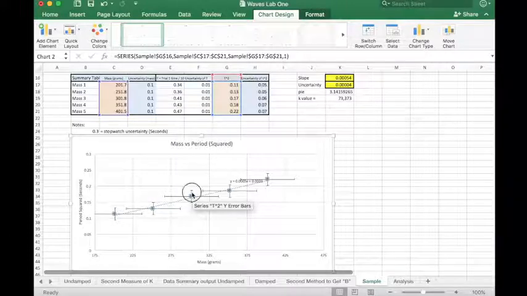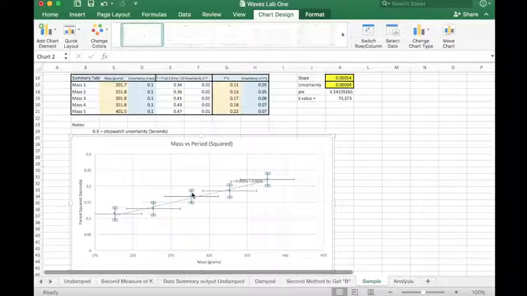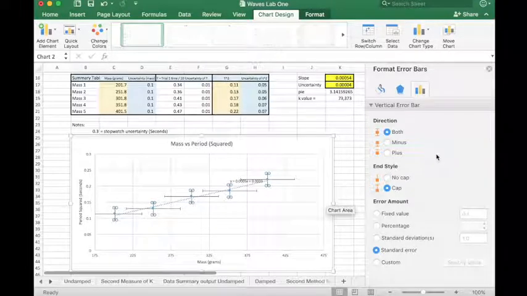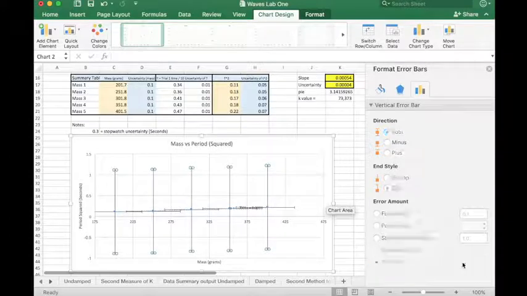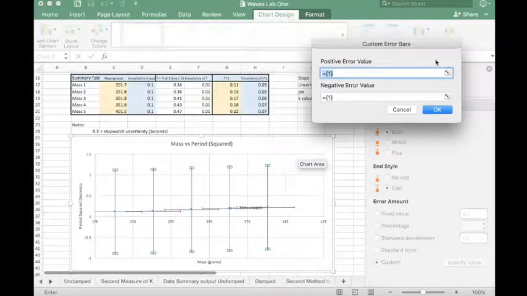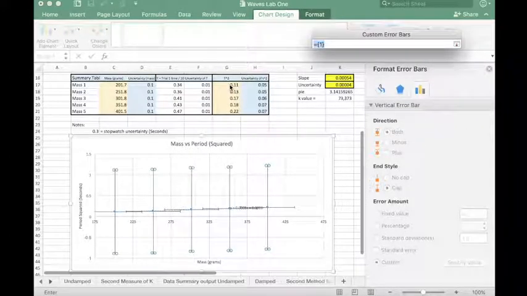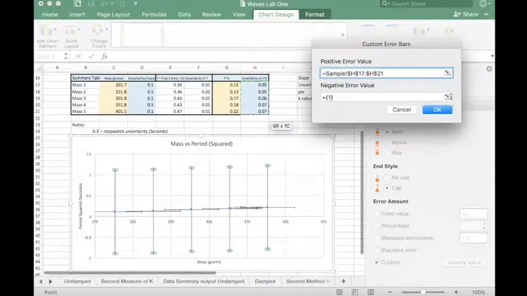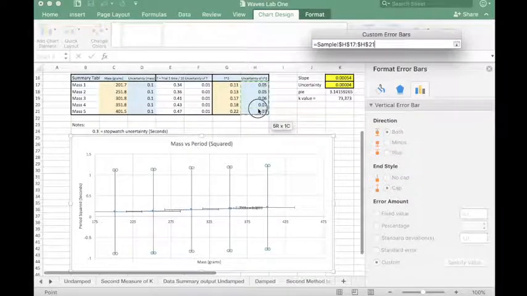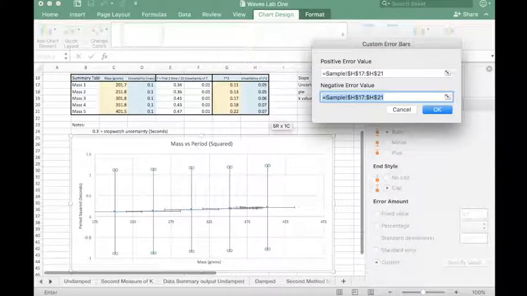But then what we can do is click on the error bars right here. Let's double click to get the format error bars to come up, and we're going to create a custom error amount, and we're going to specify the value. These are the vertical bars, so the positive bars to the error associated with our measurement here. We're going to set the negative direction to the same amount, because it's plus or minus this value. Just going to hit enter and OK.